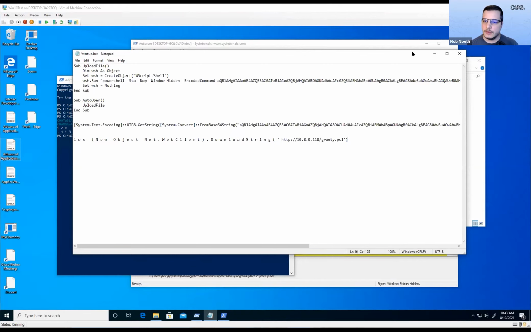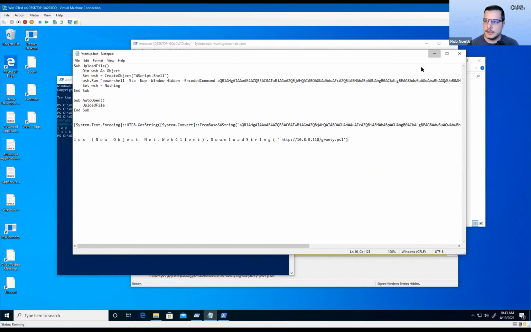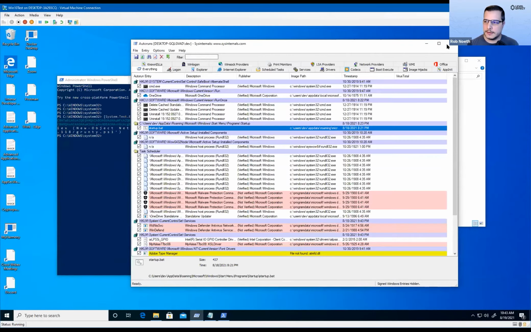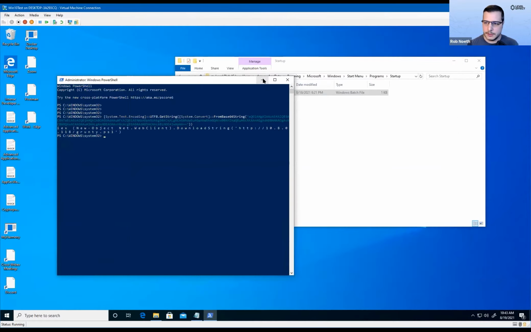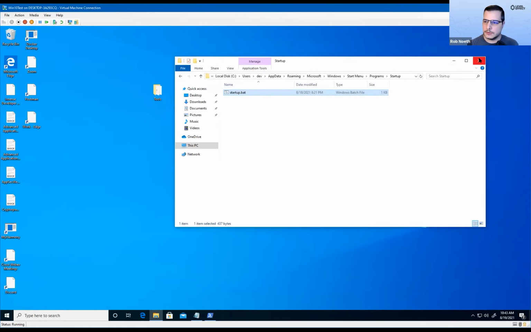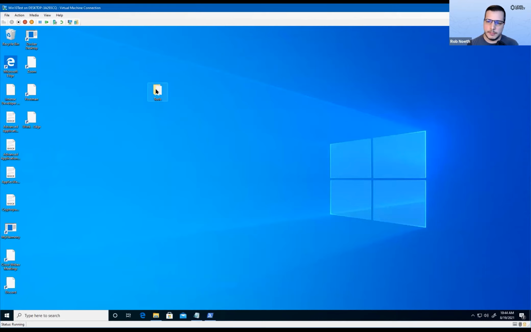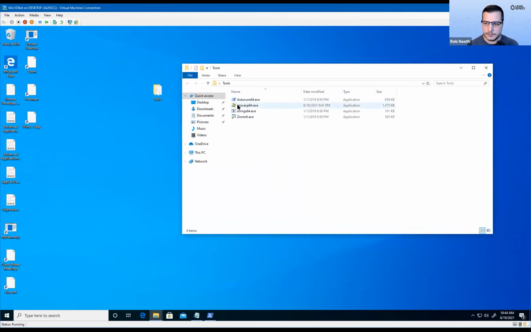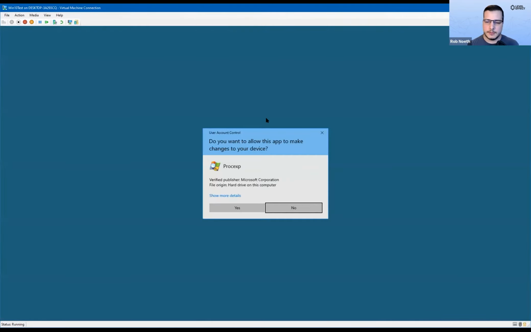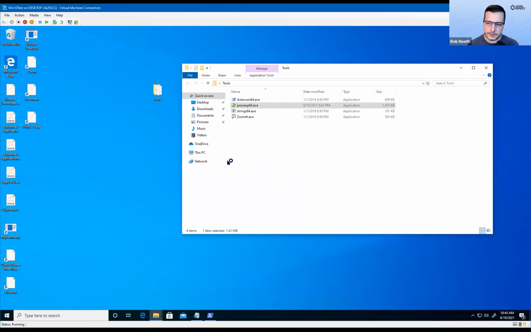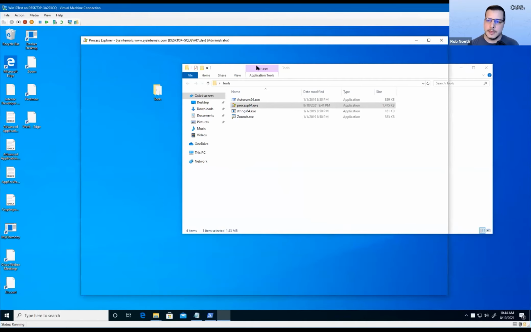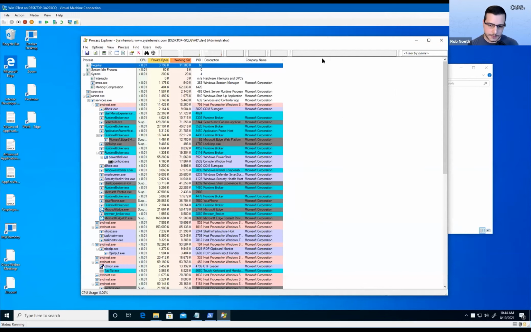So how do we look for running processes? I pulled up Task Manager, right? And it gave us the normal Task Manager view, but we're going to actually use something better than Task Manager. If you've never used Process Explorer, I highly recommend it. It's free to download from the Sysinternals suite. And that's what we're going to use. This is like Task Manager on steroids.